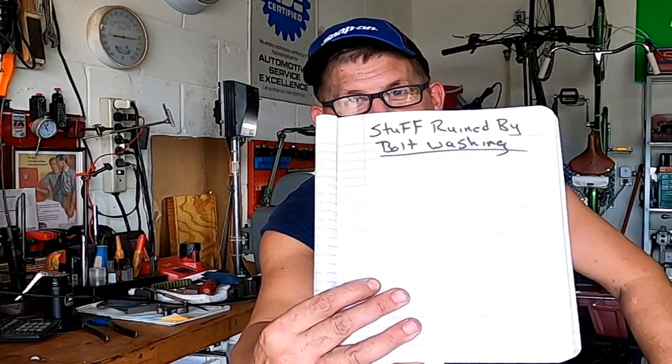Once you get a feel for it, it could turn out to be the funnest method of stuck bolt removal you'll use, and it's definitely the quickest. I've kept a log of everything I've ruined over the years in this notebook — and I've never ruined anything doing this. The only thing to pay attention to: if you have a piece of hardened steel and you're afraid of taking the temper out of it, you probably don't want to use this method. That's probably the only caveat.